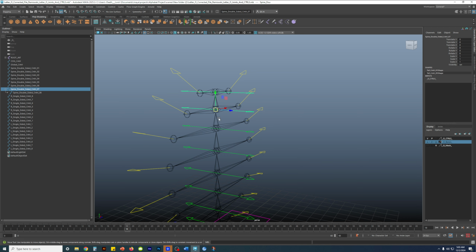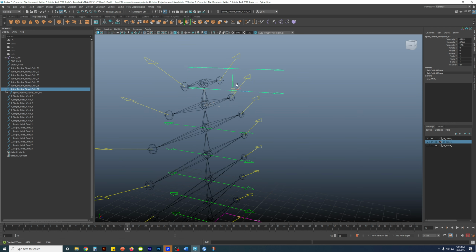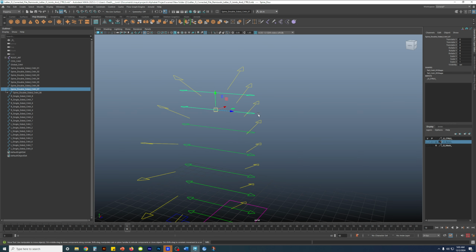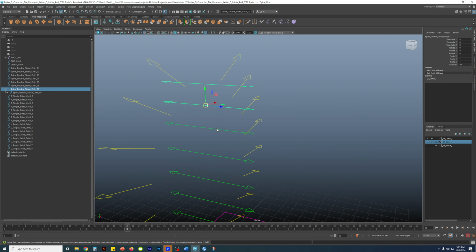I'm going to leave this open so you can just see it. Now I'm going to hide my bones. There you go. This set has to be controlled by this controller.